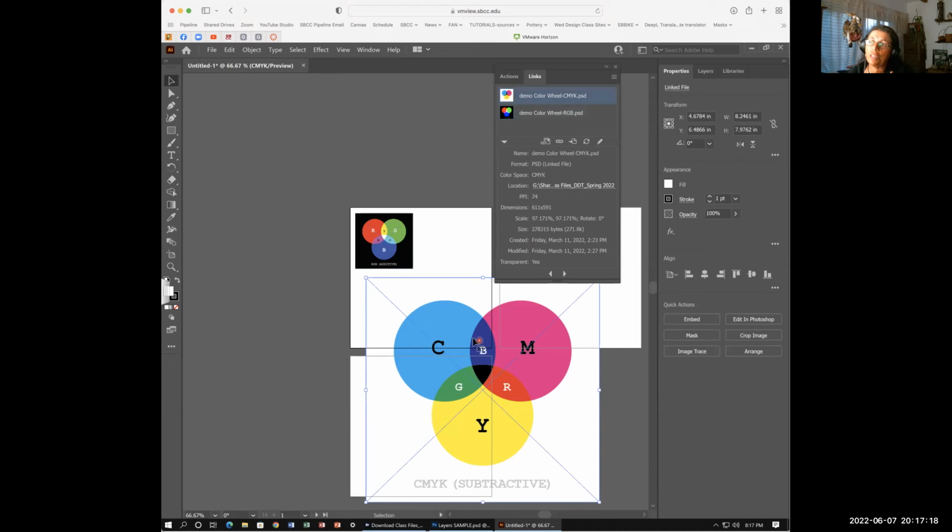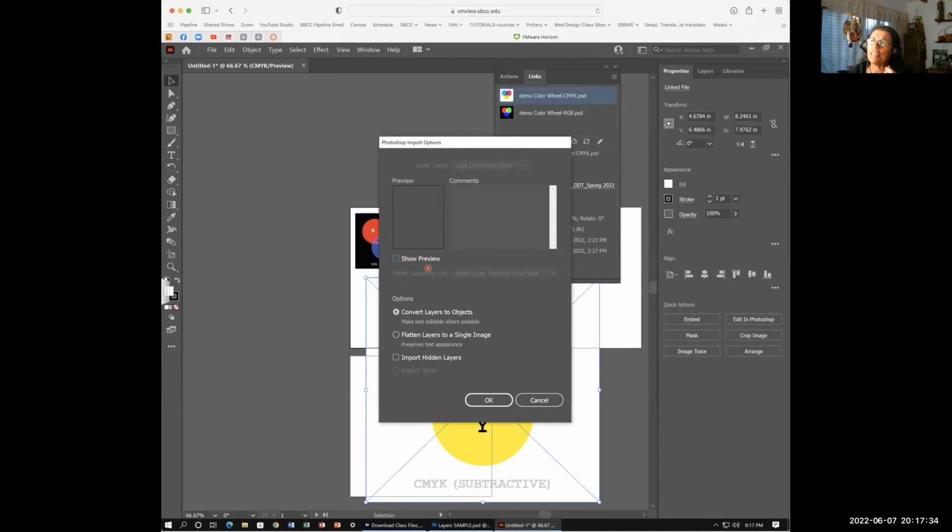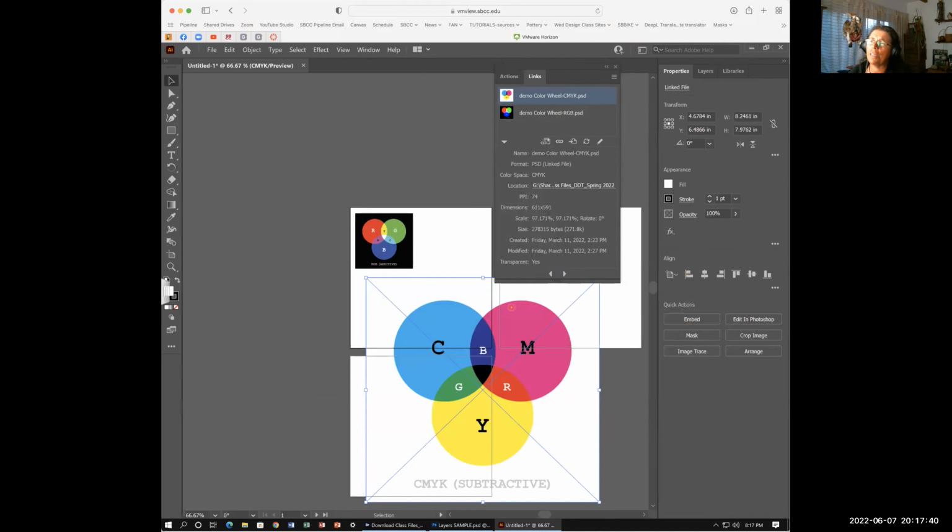And I am going to really quickly, just to show you this before we are done, I could embed this file. There's many different ways of embedding it, but one choice here in the properties is to embed it. So I'm going to embed this one. And all it took was saying embed. It's going to tell me how to import it. Let's just go ahead and say okay without caring what it's doing. And it's going to embed it.